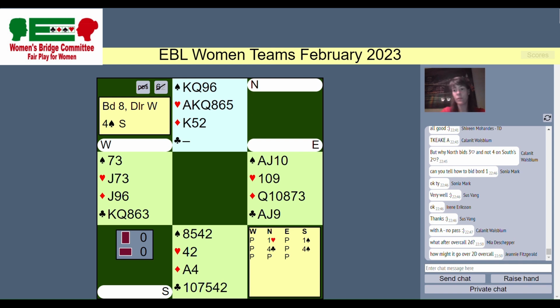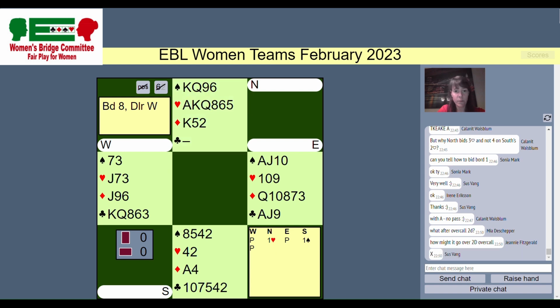How it might go over a 2 diamonds overcall. So it will go 1 heart, 2 diamonds. Oh, wait, I can just go back on bidding. 1 heart, 2 diamonds. South will pass. South has the right shape for a negative double, but with only 4 high-card points, there's no reason to get into the auction here. You don't have to protect partner with such a strong hand, because partner will get another bid if partner has a strong hand. She can bid something herself. We do not have to protect partner for that.